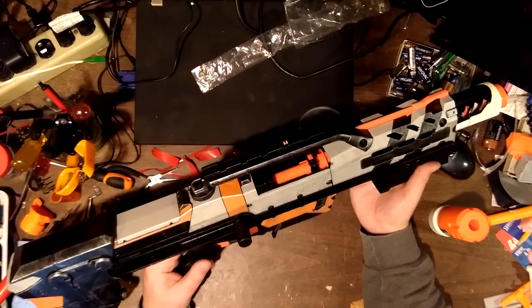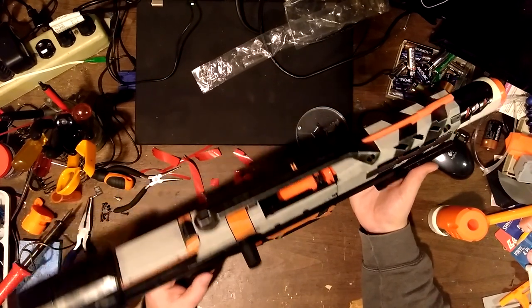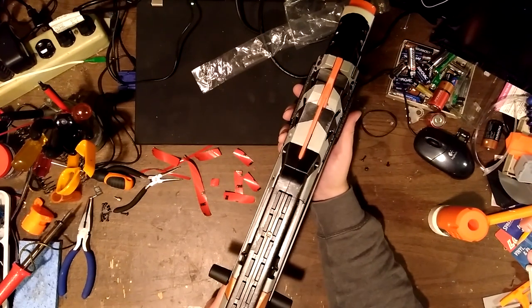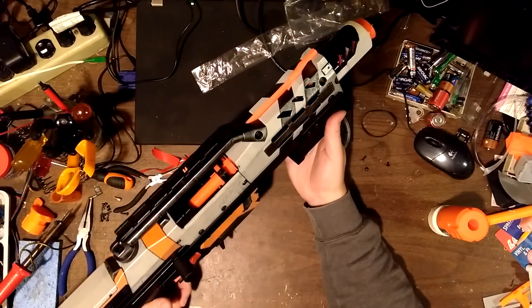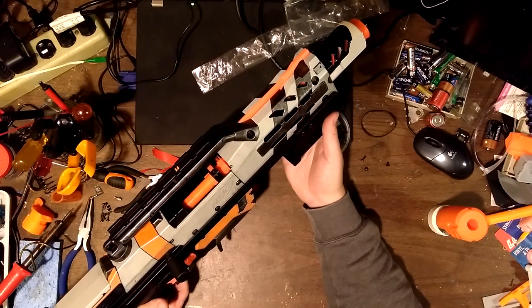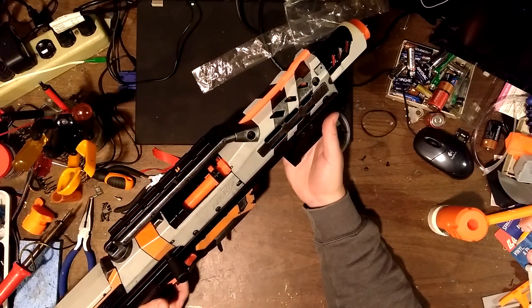So if you see this blaster at a Nerf war, say hello. I would like to give thanks to OC Nerf for his tutorial on the sleeper breech. I realize that if it's painted, the sleeper thing is in some ways kind of silly unless the rest of the blaster is bone stock.